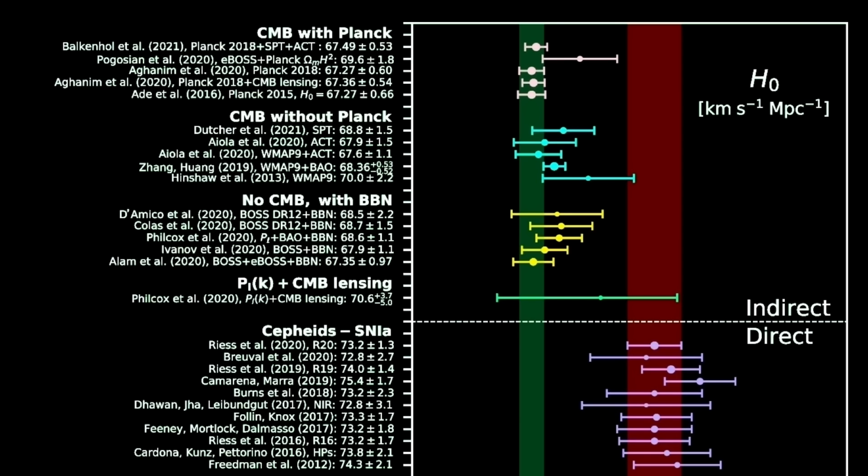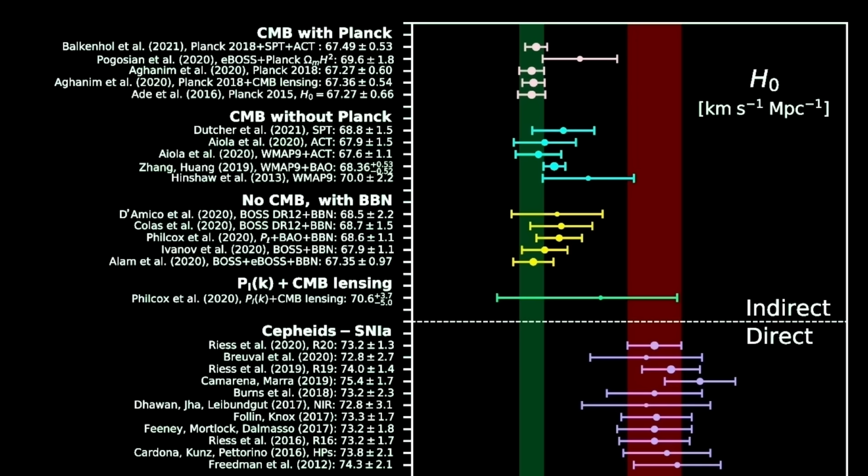And they've been analyzed and combined with many things to find that by 2021, when you look at the cosmic microwave background implication for it, you get a range of values that are right around 67 and a half or 67 and a third or thereabouts. And that's without the Planck data. Cosmic microwave background without the Planck data shows this. WMAP shows this. But if you take Big Bang nucleosynthesis arguments with, like, the baryon acoustic oscillation sky survey done by the Sloan group, then you find that there's also this kind of low value.